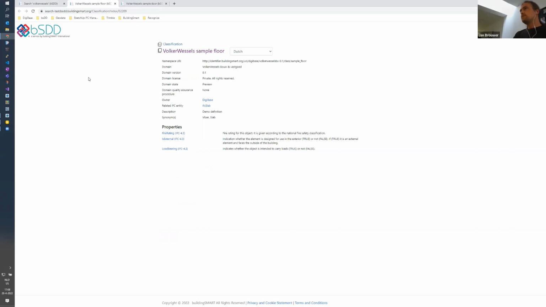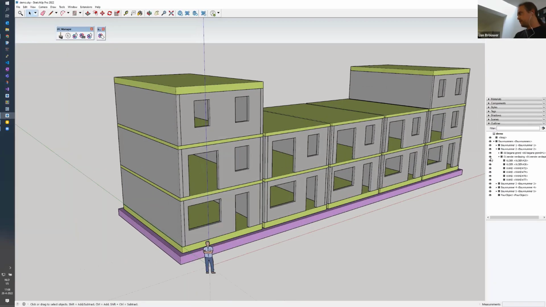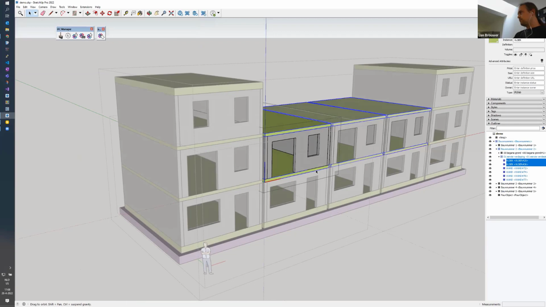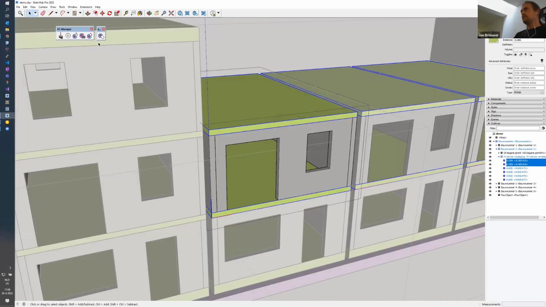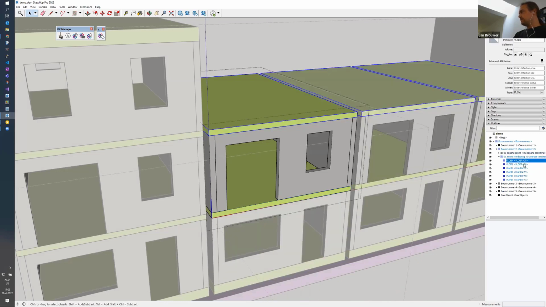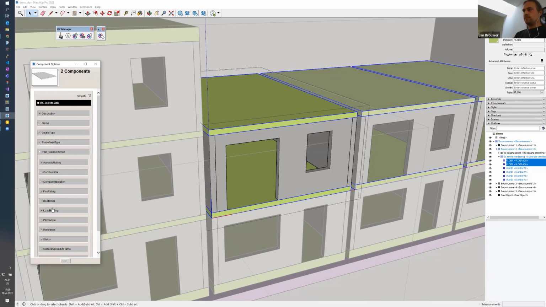Maybe I can better switch to SketchUp. I have this little demo model. All right. We'll select two floor objects, and then you see it's pretty limited in the data that's available.